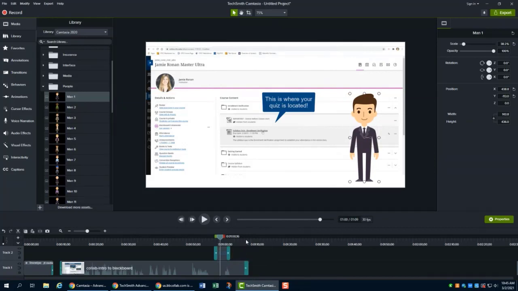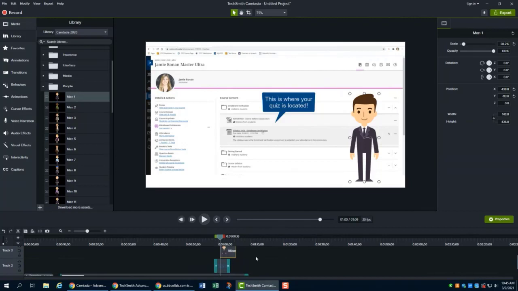And everything will just pretty much start layering on top of each other. And like I said, you don't really have to worry about playing around with the layers. You can if you want, but you don't have to really worry about that. So those are just some of the features or effects that I wanted to highlight. I think annotations are super helpful, transitions, voice narration, and so on.